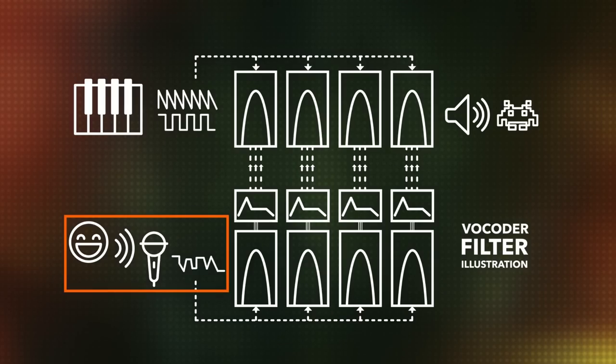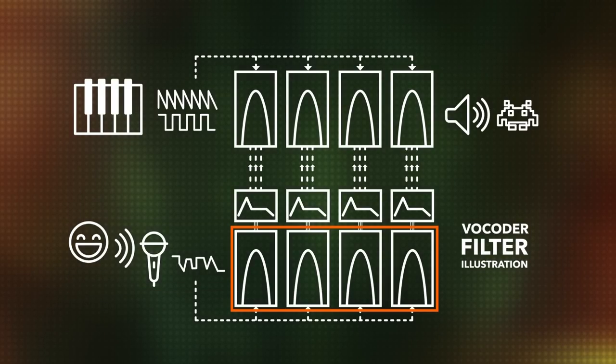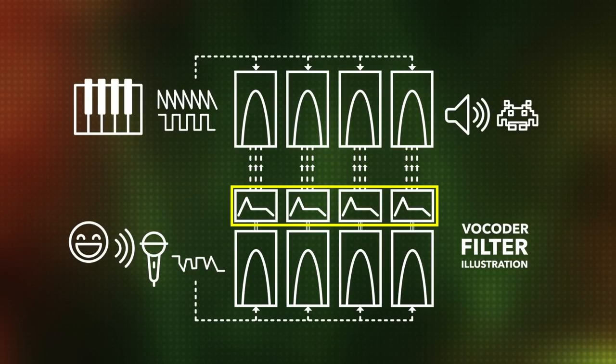Now, what happens to your voice is that it goes into the vocoder, and it gets split up into an X amount of bands. Now, these bands are bandpass filters, and a bandpass filter is something that is filtering off low frequencies and high frequencies. In the case of a vocoder, they're tuned to specific frequencies in a harmonic series in the frequency spectrum. Now, those then go through envelope followers. How do I explain this best? Okay. You have a row of bandpass filters, and they're each going through an envelope follower, and these envelope followers are listening to the amplitude of those signals.